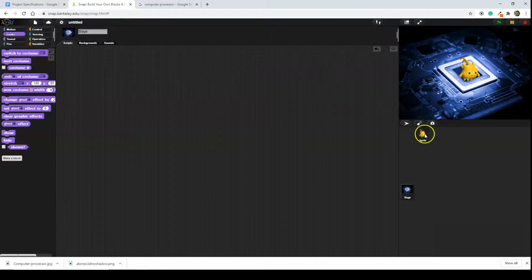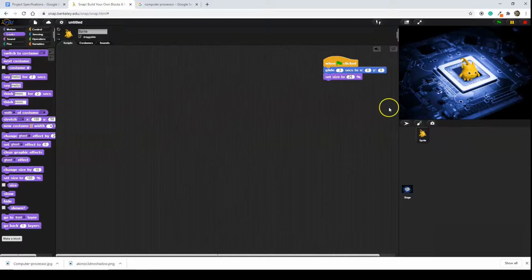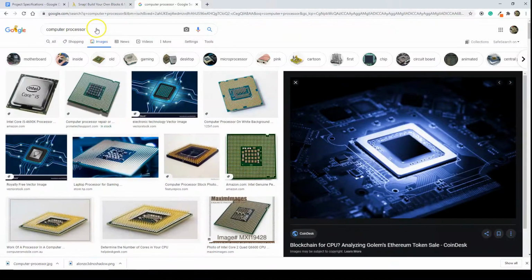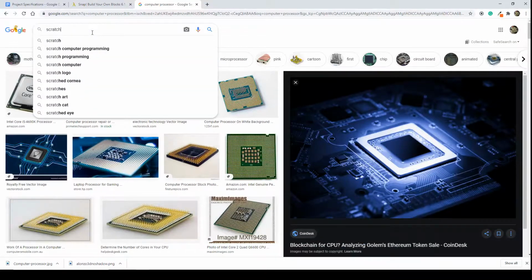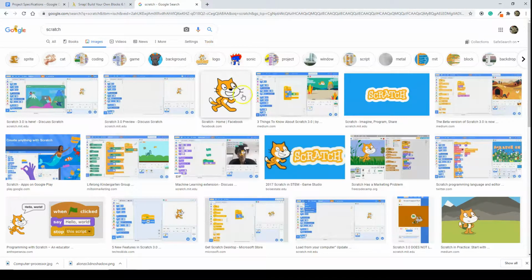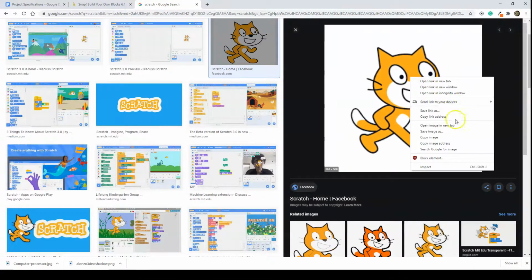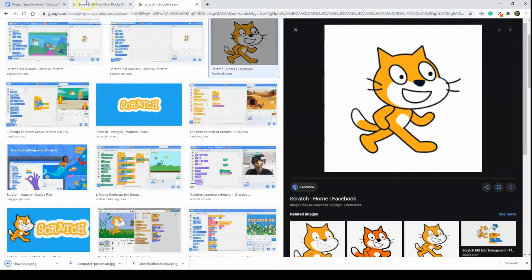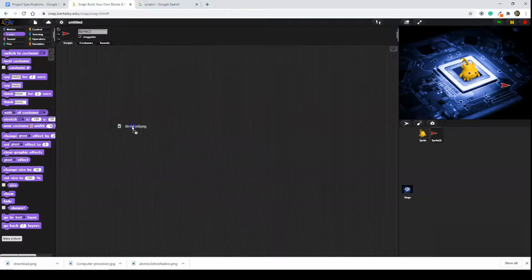So now I have my stage stretched so it looks right, and I have my sprite imported. I could also do that with yet another sprite. If I wanted to add Scratch to make this a 2-sprite game, I could then add the term Scratch. And I want Scratch the Cat, that's right. I'll take this Scratch the Cat. I'm going to save that image as, and I'm going to bring Scratch the Cat into my game. So I bring, oops, I have to be on costumes.